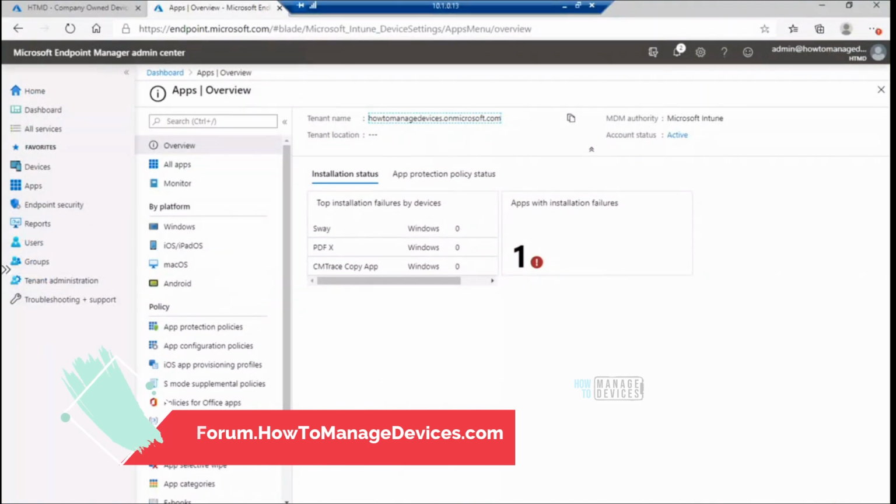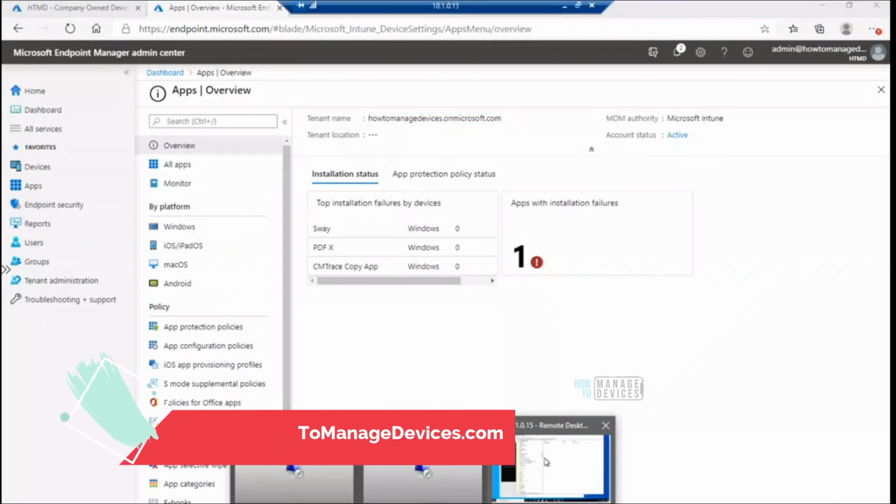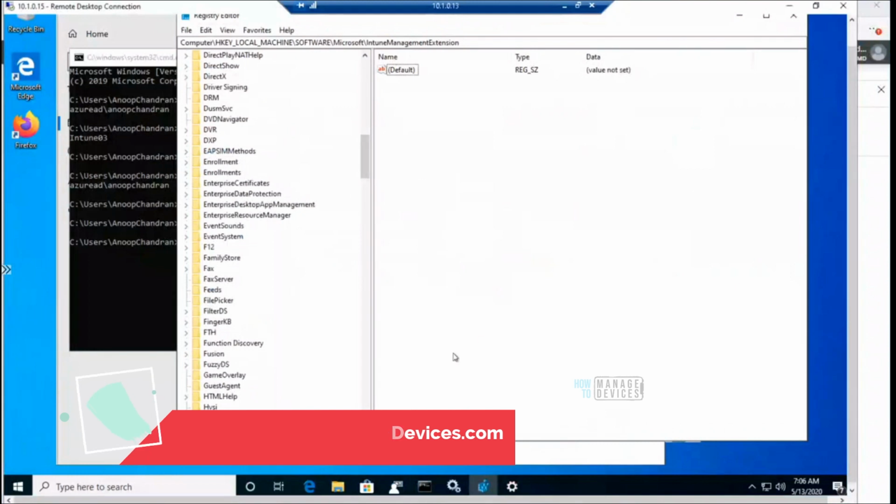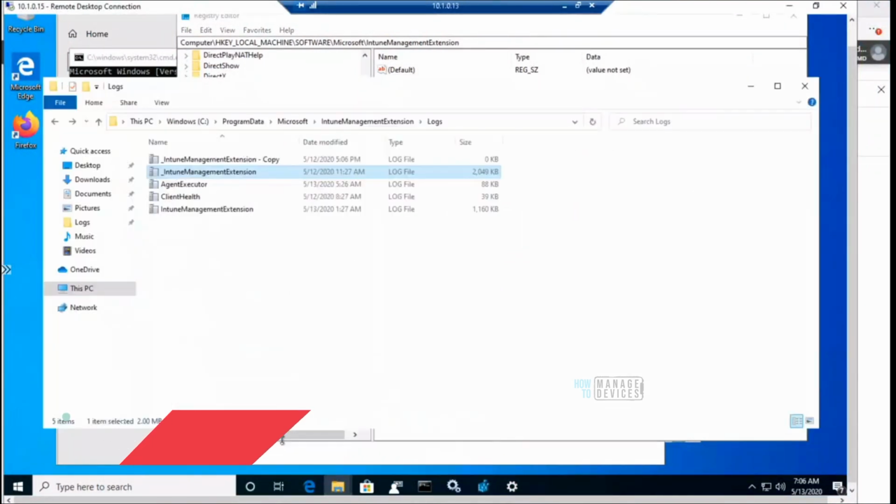So now let me move on to the client side. On the client side, we looked at the log files yesterday, right? There are log files like Intune Management Extension, Agent Executor, and Client Health.